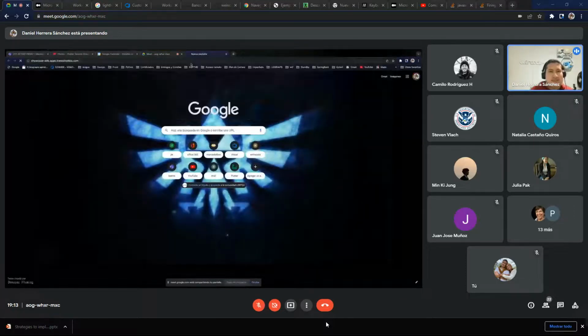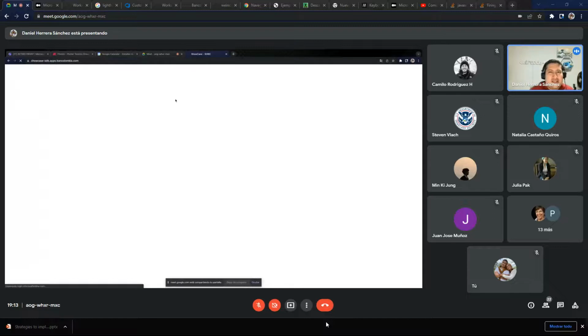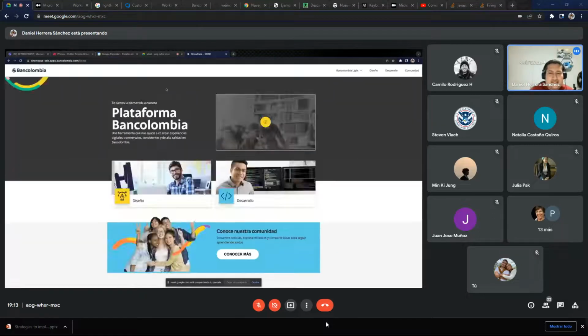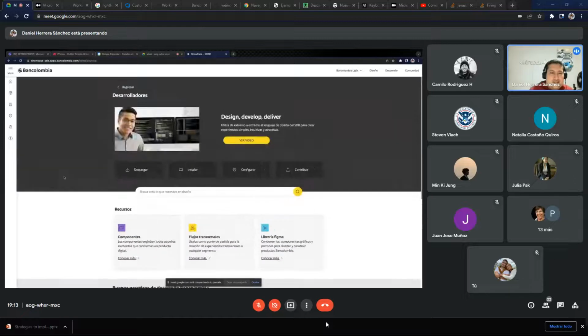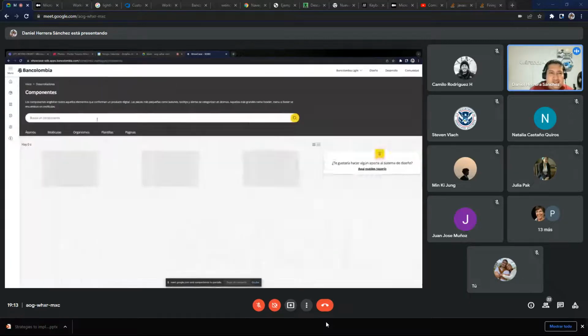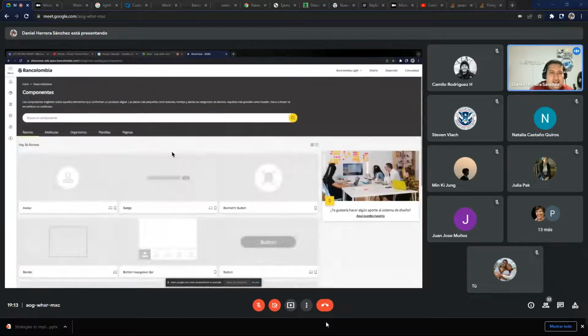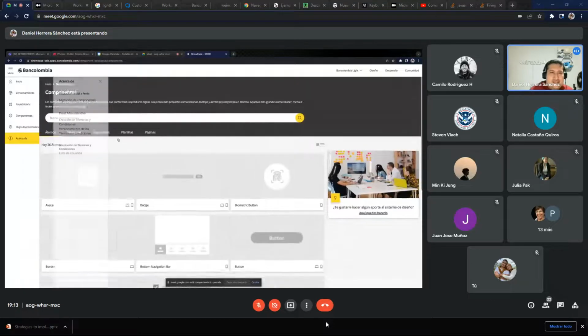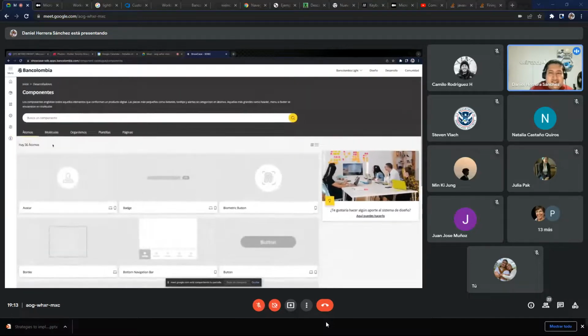A showcase is a website with all our standardized components. As you can see, if the developer needs some element, they can go to the showcase website and see the same structure: atoms, molecules, organisms, templates, and pages.